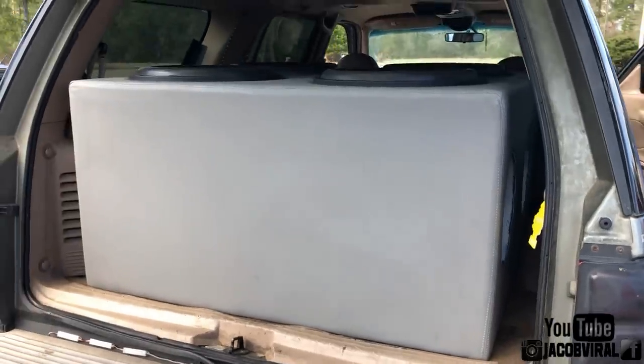There's your port right there. Okay, your port's on the side. All right.